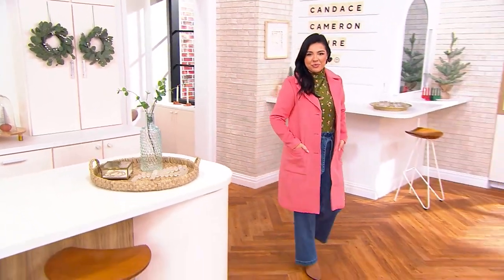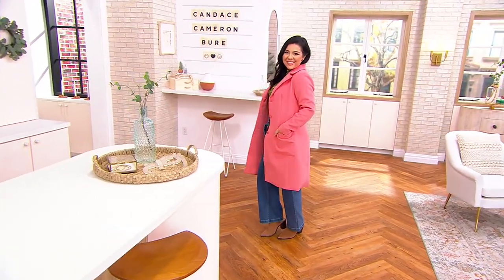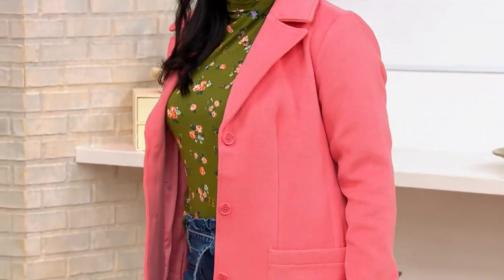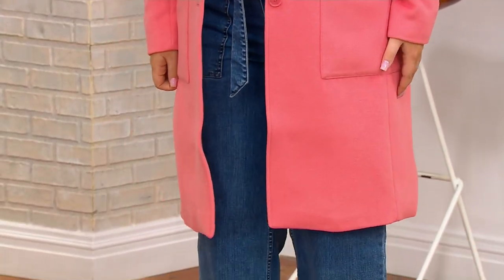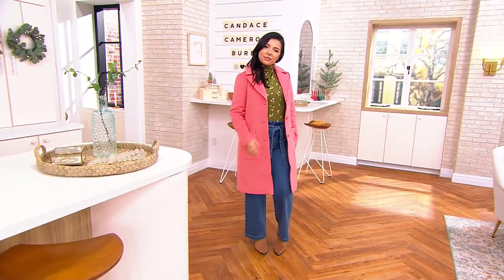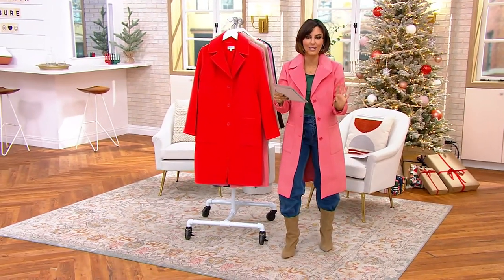That rocked the world — our customers went crazy over it. So we've got this year's version ready to go. It's called the Bright Days Button Front Tailored Coat. It truly is reminiscent of those coats in the department stores that are $200, $300, $400. It keeps you warm, and it is winter and we need a new coat. A lot of people were very practical with their holiday presents — buying brand new winter coats, fresh new socks and winter boots. And if you're that family who loves practical holiday presents, let me tell you all about this new coat that we have at a sale price tonight.